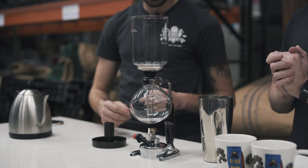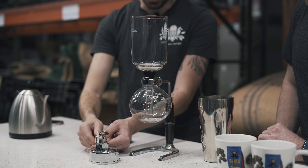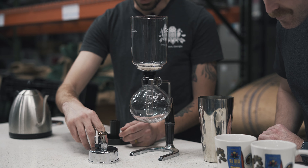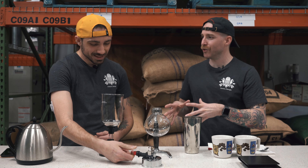Alright, let's get into it! We're going to start by turning on the little burner — turn it on and wait for the hiss. We'll let it go for a second and then turn it on. Actually, let me turn this off for a second so it burns through all the butane. But before we get started, let's dive into a little bit of the history.